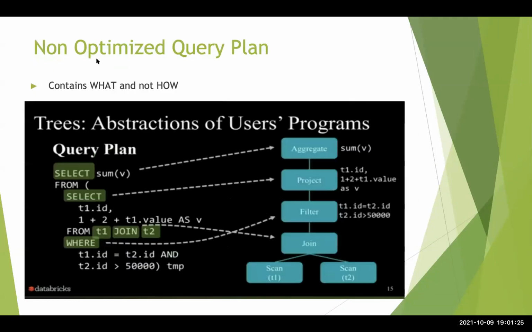Now, the optimized query plan, like we discussed, the logical plan, then the optimized logical plan, and all sorts of things. So this is a plan. What it does is try to create a tree structure out of it, right? So in select, you have sum, so it becomes an aggregate, which represents the sum of v. Then you are projecting that you are getting only T1.id and 1 plus 2 plus whatever this will be. So this is a projection. Then you are applying a filter, right? This where condition, T1.id is equal to T2.id. These are the filters. Then you're doing a join of table 1 and table 2. So this is how it will construct the tree structure in the beginning.